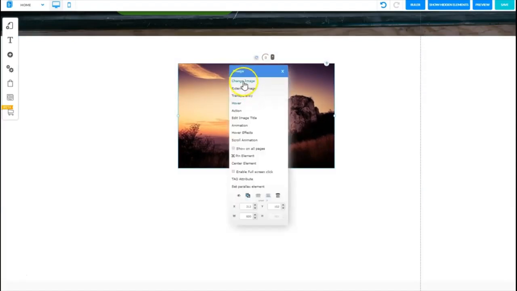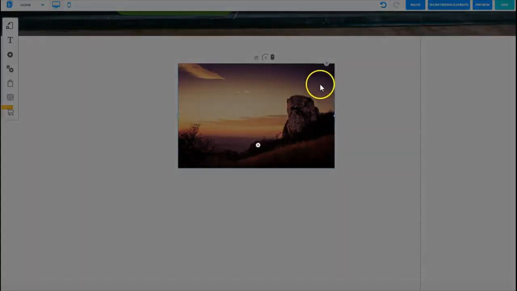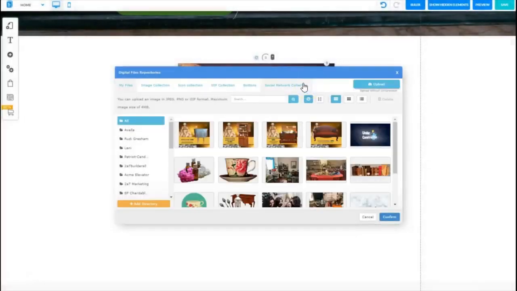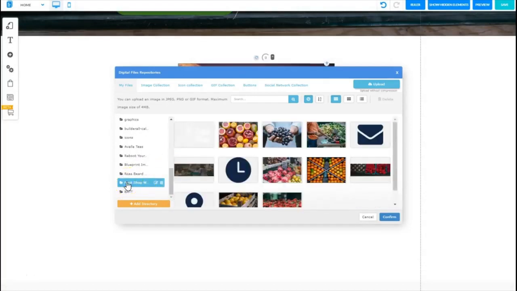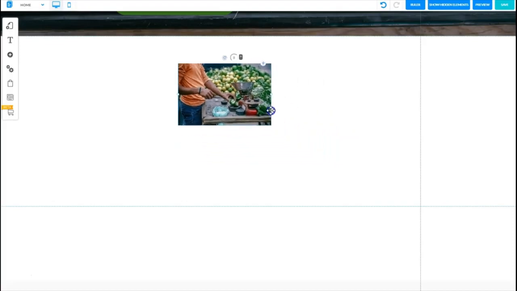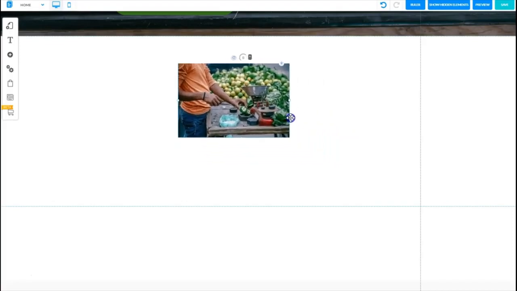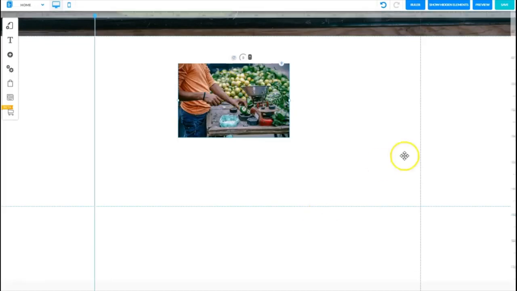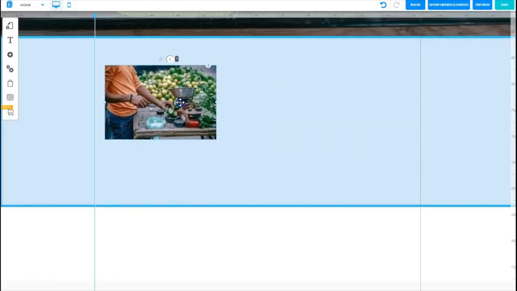So we're going to right click, change image, and we're going to look for that image of the worker cutting cucumbers. So I'm going to find my Fruit Shop directory and look through my images here. I think this is it. So I'll click on it and get the blue check mark and confirm it. That puts our image into the middle of the banner. It looks a little large right now, so I think I'm going to grab this handle here and resize it down to, let's start right there for right now. We're going to move our image over here and place it about there.